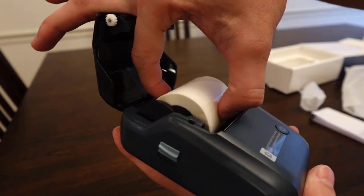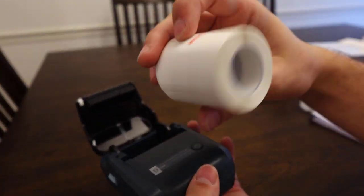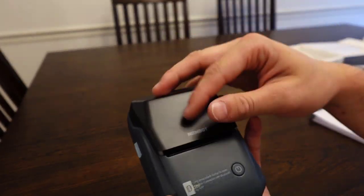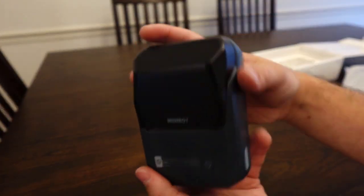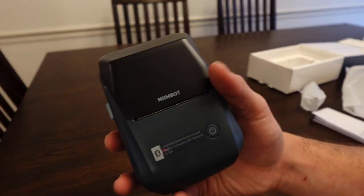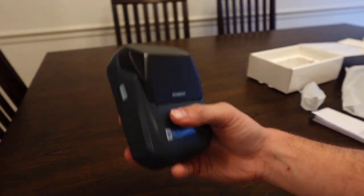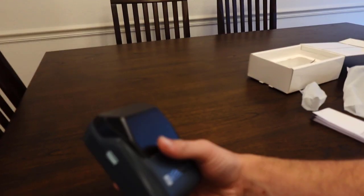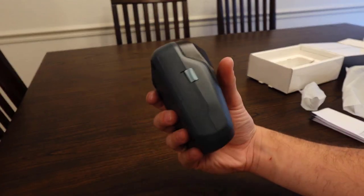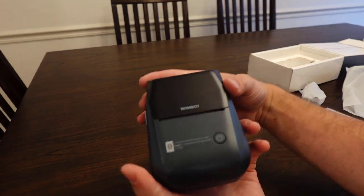There is our reel for our actual cartridge, and it looks like you just pull out your sleeve just like that. That looks really nice, it looks like they have already got a pretty one in there, and you can always add more if you wanted to — just close it just like that, super nice. I am excited to get to use this; I use a label maker almost every day with my current job, we use it to label everything we are working with. This will make it super handy — I can just stuff this in my bag, pull it out when I need it, slap a label on there. It's got all kinds of different features within the app as far as configuring labels and what you want your labels to look like.